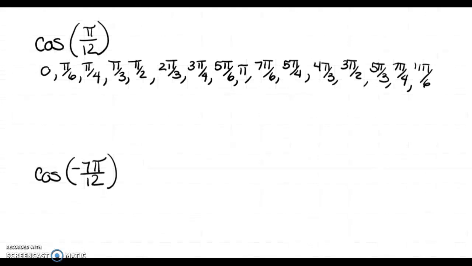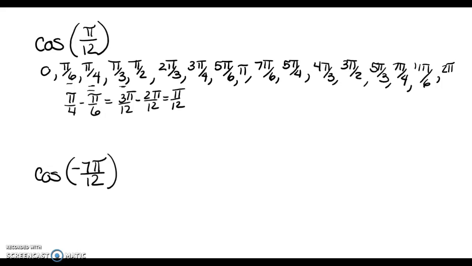So how do we do the same thing using radian measures? Well, here are all my angles on my unit circle. I'm going to put in 2 pi here at the end. We need to either find two that add or subtract to pi over 12. So I know to get 12 in my denominator, I either need to have a 6 and a 4 or a 3 and a 4. So I'm going to try one of these. Since this is not negative, I'm going to do a bigger angle, pi over 4 minus pi over 6, and see if that works. That's 3 pi over 12 minus 2 pi over 12, and that's pi over 12.